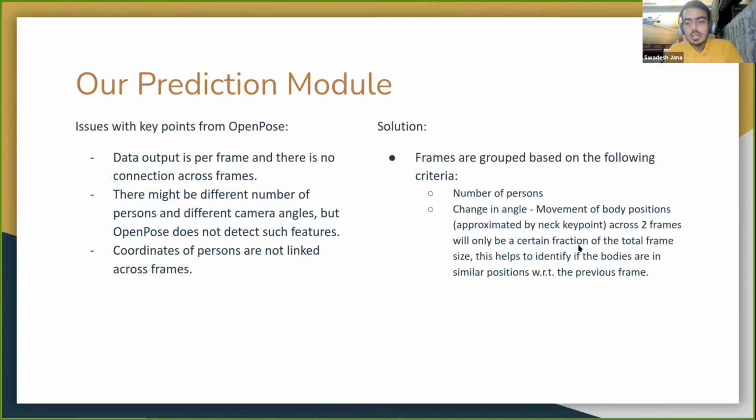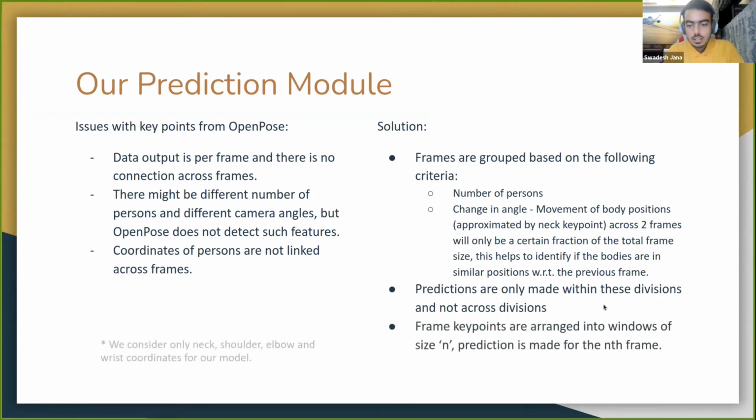If it is within that range, then that is the same person across two frames. If not, then these are two different persons, and that means the angle has changed. And predictions are all made only within these divisions, as I said.